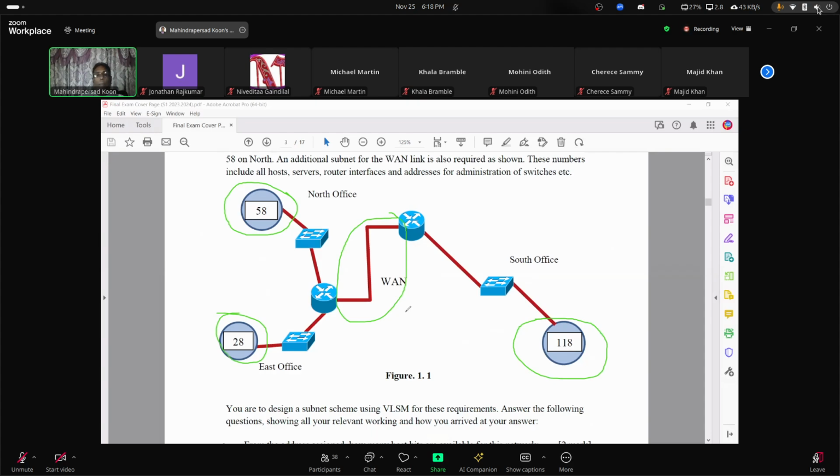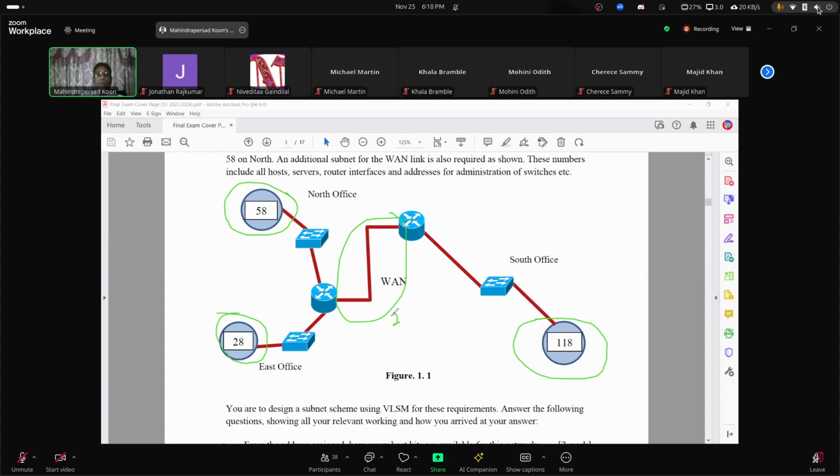Anybody? 2. So if you want 2 host addresses on this one, what does that represent? It's a serial connection.